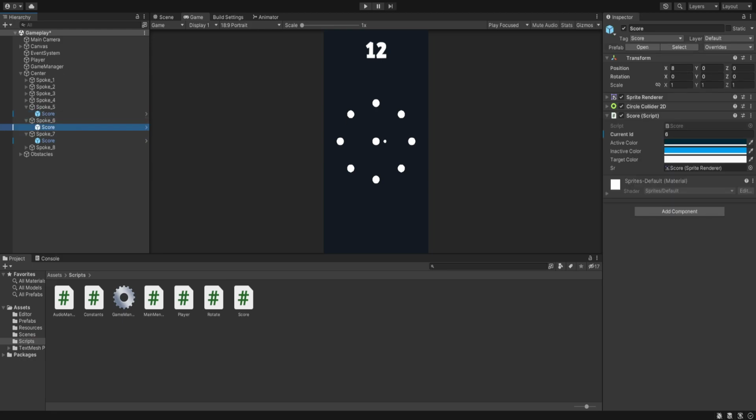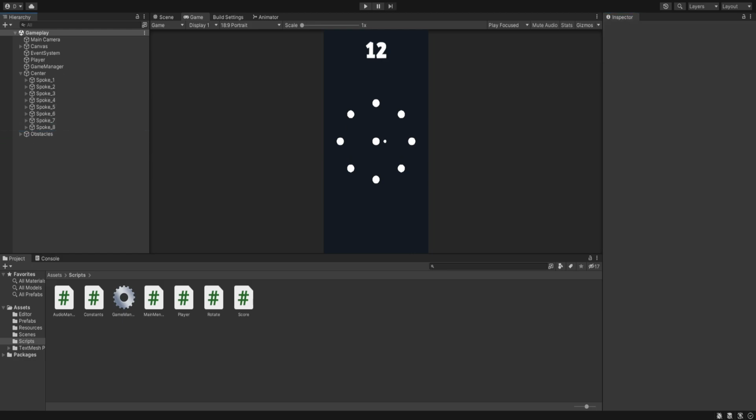Okay, 5 needs to have 5, 6 needs to have 5, 7 needs to have 6, and so we are just adding more spokes, and let's set this to 7. And now inside our main score, there is no logic change, everything else is going to be similar.